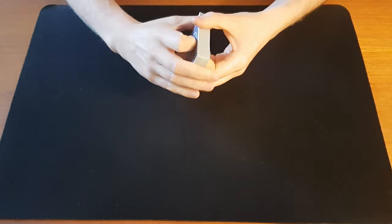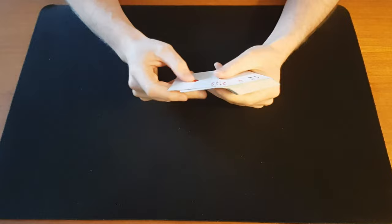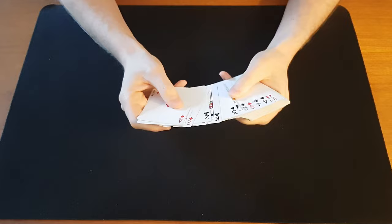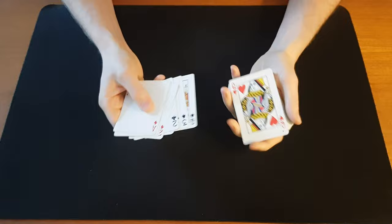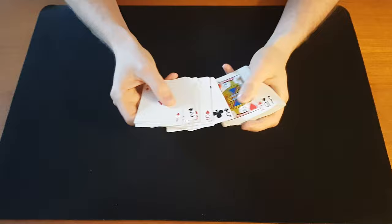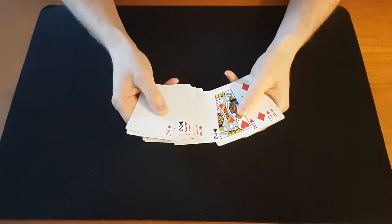And by going through the faces, you can do some kind of acting here, look at them and say that they should visualize their card or something like that to make it a little bit more interesting. But you run through the cards, and when you find the key card, so in this case, the Queen of Hearts, you're going to count that as one. So you go 1, 2, 3, and you're going to count 26 cards. So 3, 4, 5... Okay, 25, 26. So we have their card, 26 from our key card.